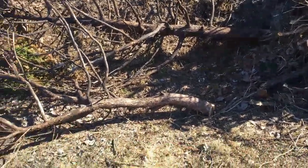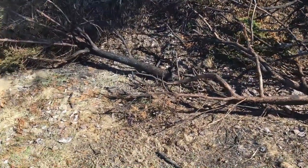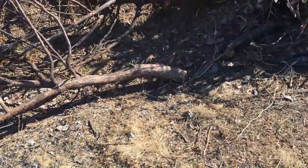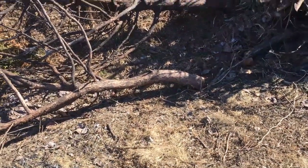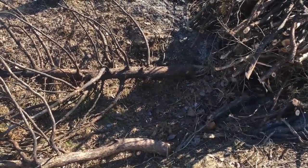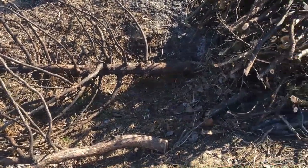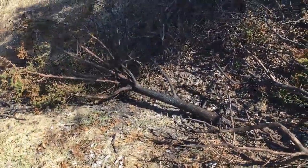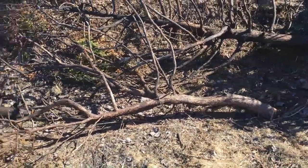I don't know if I'm gonna save it. I'm gonna save that one. I'll save that trunk. That one, no, I don't think so. It's working. I might save part of it. We'll see. Let me cut it up first and then I'll find out.